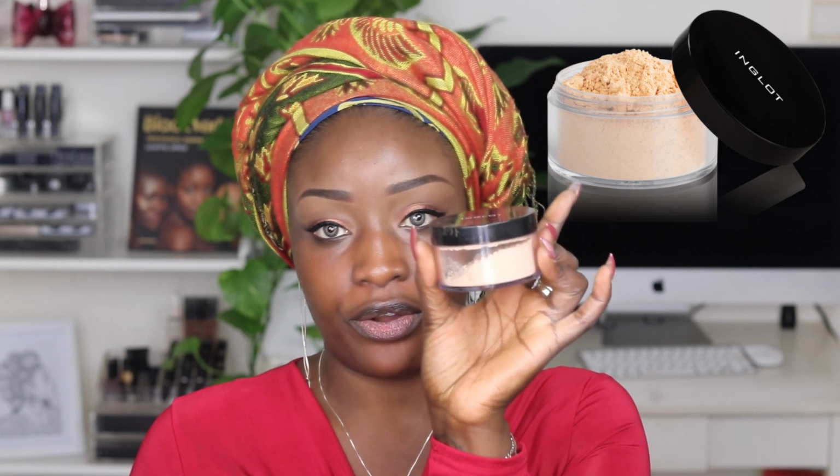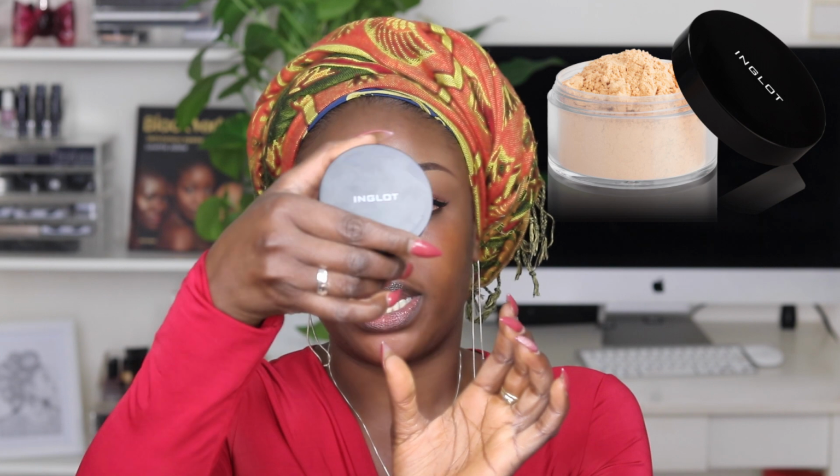Now that the primer is dry, I'm going to be using my powder, and be aware you can use any primer, any powder that you normally use. I'm going to be using the Inglot mattifying loose powder, because when I wear this to go out, it's because I don't want to sweat too much. So I'm going to use a damp beauty blender to apply the powder, and let's see how that works. I'm going to apply that everywhere that I want to keep matte.